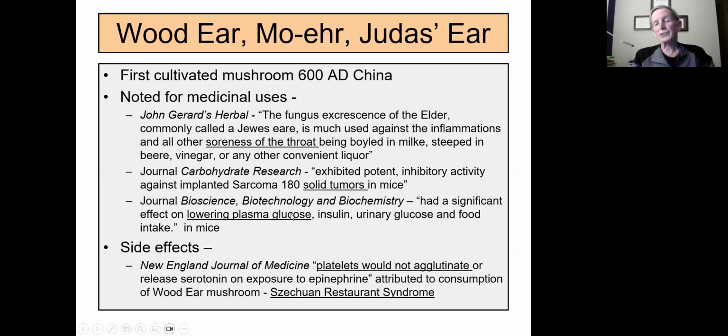Now, this one has an interesting, also modern thing. You may have heard of the Chinese restaurant syndrome or the Szechuan. Some people go and eat these things in soup, and they get a reaction. What they do is they cause the platelets to decrease in number, so you get what's called purpura. You get these red blotches all over yourself. It's a natural reaction. Some people have more than others, but it is attributed to this particular fungus, not MSG, by the way, which is another finger pointer that people get from eating in Asian cuisine on occasion.